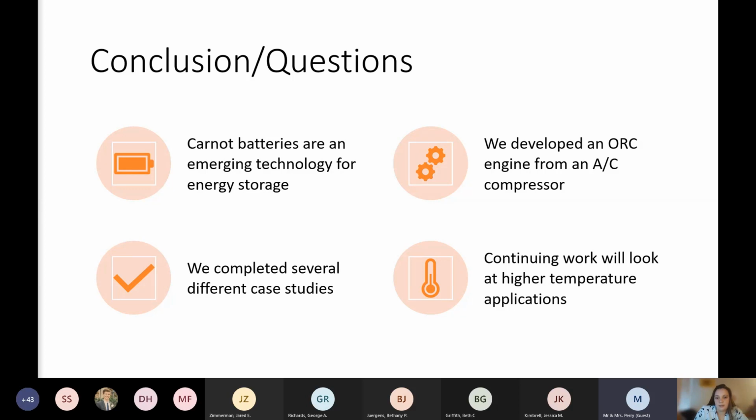So to answer that question, and team members jump in if you would like, but I would say at the small scale residential level, I would implement it on my home. My home was actually one of the case studies in this project. However, I have done research into other types of thermal energy storage, such as large scale thermal energy. And if I were to actually invest my money, I would be investing in that portion of thermal energy storage, so at a power plant level. Does that answer your question?